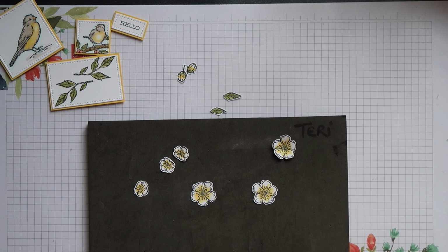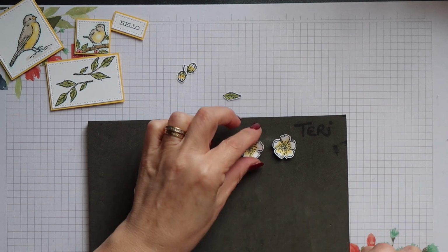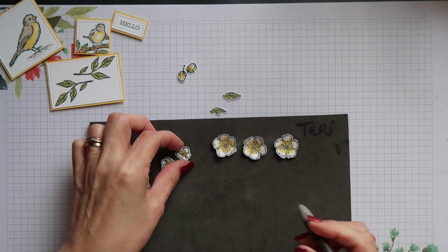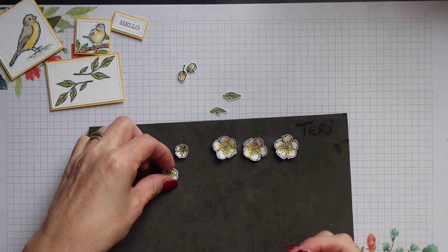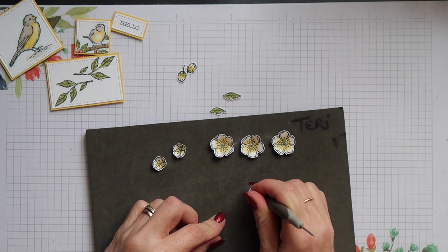I want to shape all the little flowers before adding them to the panels, and I'm going to use the back end of my paper piercer to do this. You can use anything that is sort of rounded and smooth. So you position it in the centre of the flower, apply pressure, and then just move in a circular motion, and that will cause the edges of the flowers to curl upwards.